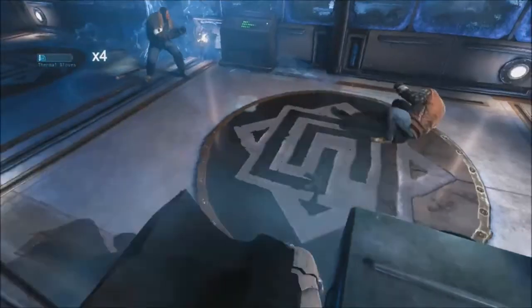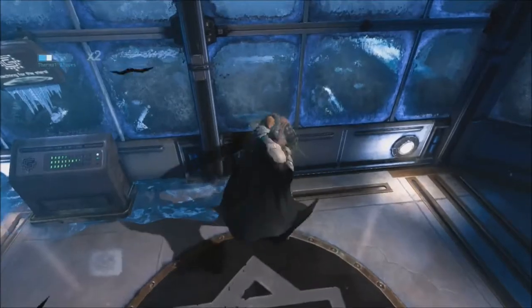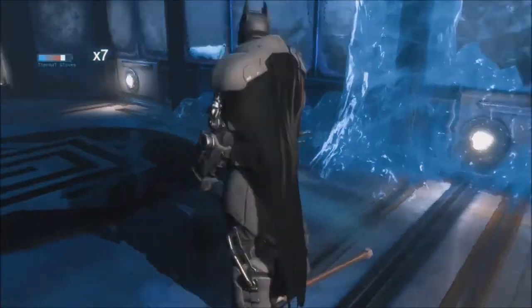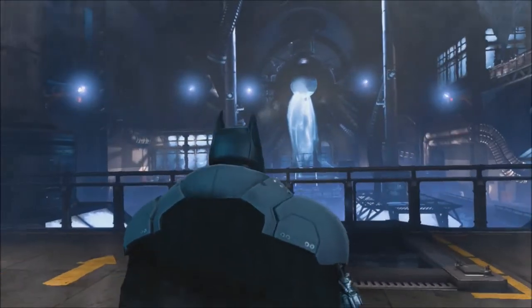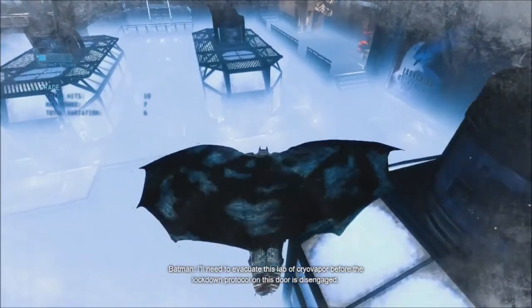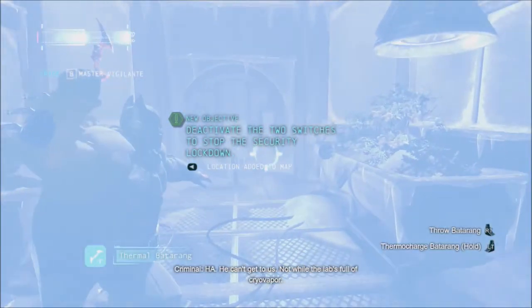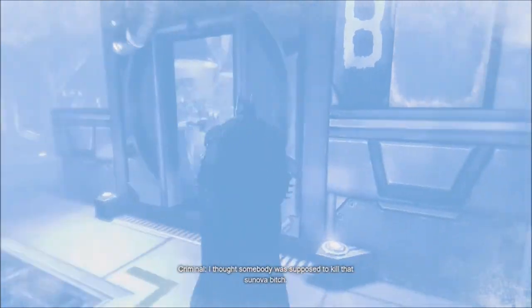Get the bastard! Oh, yeah. Down and with the takedown on his wrist. Oh, I know what to do here. Evacuate this lab of cryo vapor before the lockdown protocol on this door is disengaged. Here, throw a batarang at that. Deactivate the last switch to stop the security lockdown.